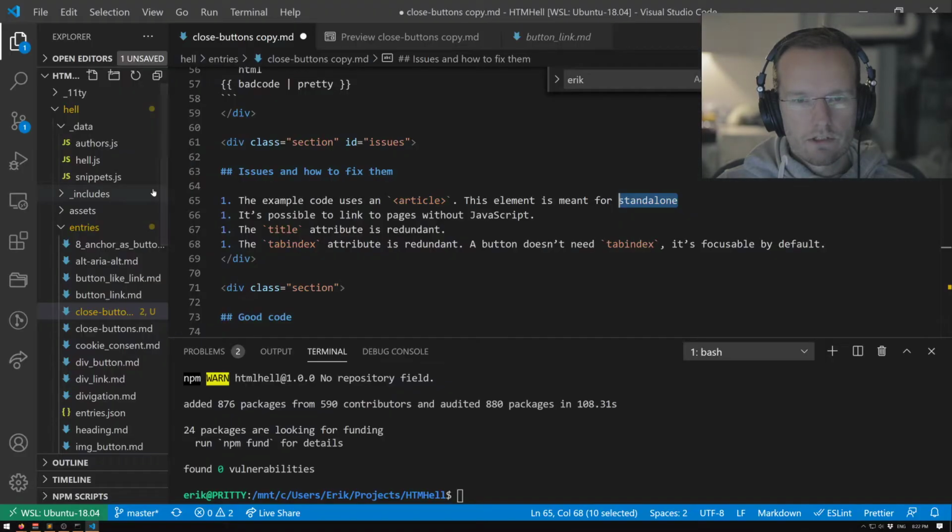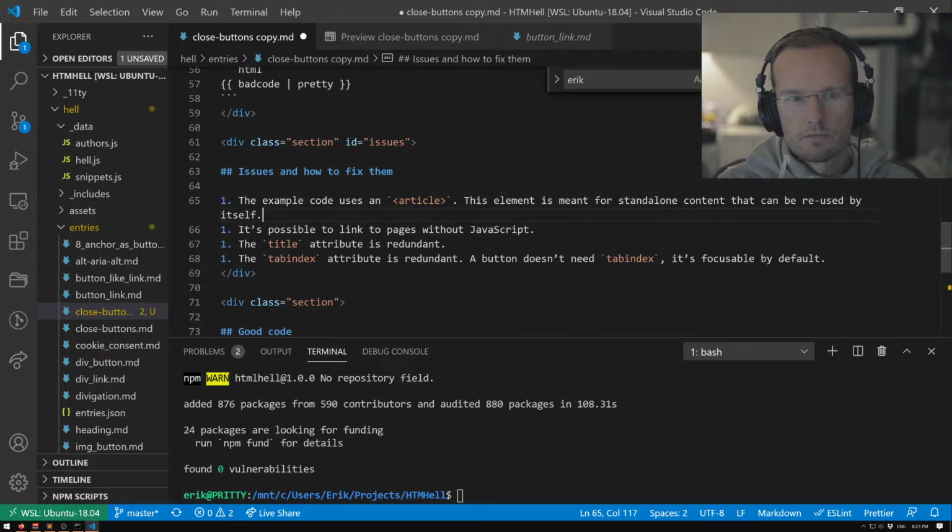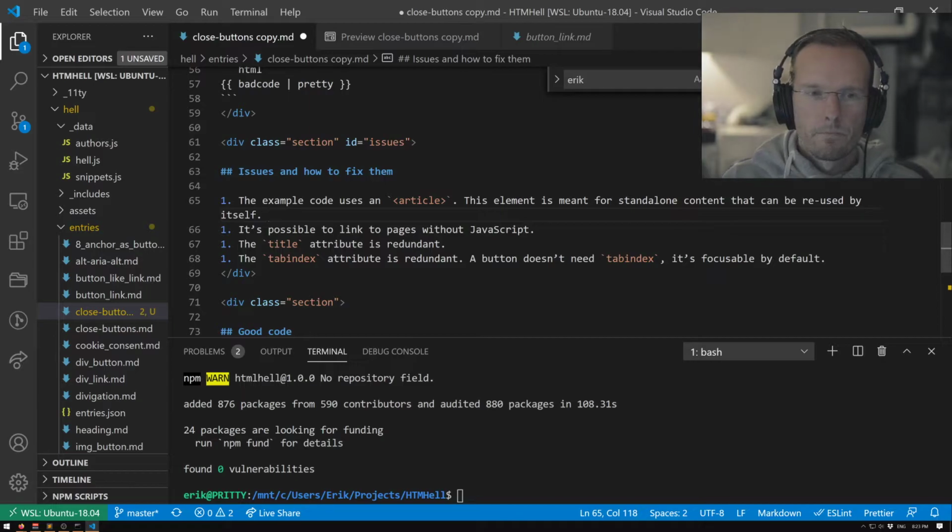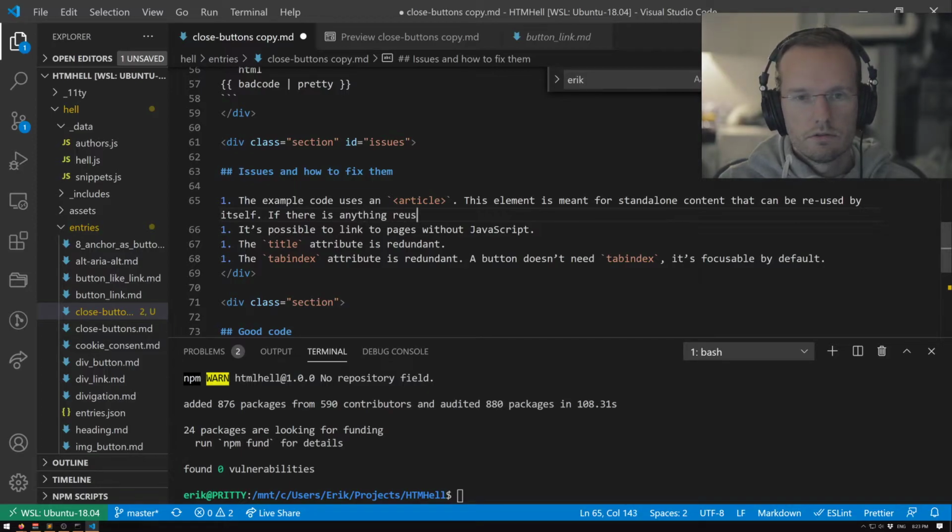So we go back to VS Code. This element is meant for standalone content that can be reused by itself. If there is anything reusable here, it is the entire card. And I'm gonna quote that because it's not really a card.